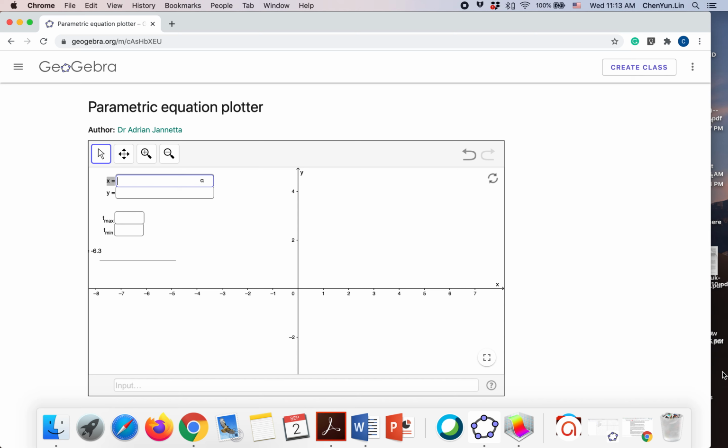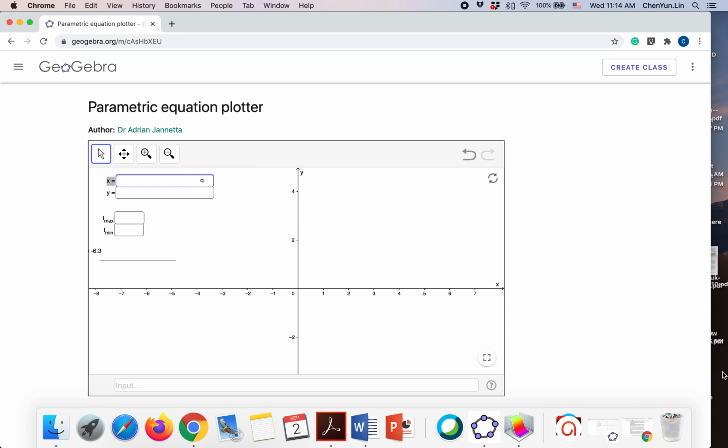Okay, so now imagine that you are on a two-dimensional plane, or there's a moving object on a two-dimensional plane, so its position changes as time moves on. So we have now an extra variable called t, and this t is in general called the parameter. All right, so at different times you have a different location, and the location is being described by coordinates x and y. So what does that mean?